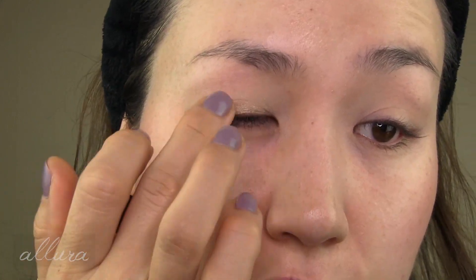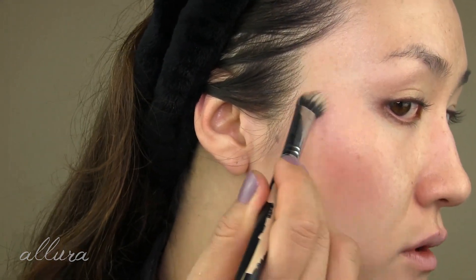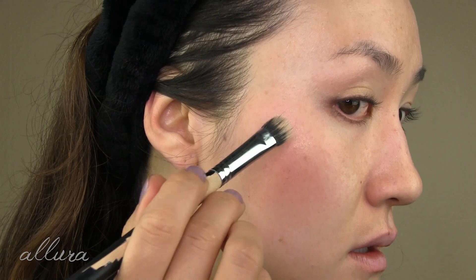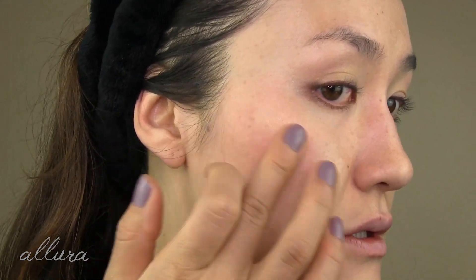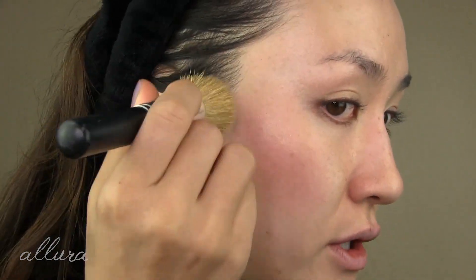It just sheers out into nothing. You can try building it up — it looks very pretty if you want an almost colorless shimmer on the lids, but very, very subtle. So instead I'm going to use this shade as a highlight. Using a small duo fiber brush for a diffused layer of shimmer — that is a very pretty highlight shade. Going in with fingers as well, and then going back in with a little blush over the highlight to diffuse the border so it's not a streak of highlight.